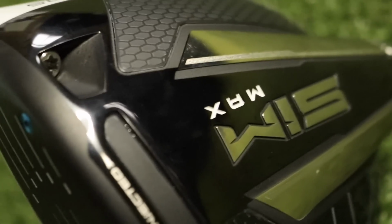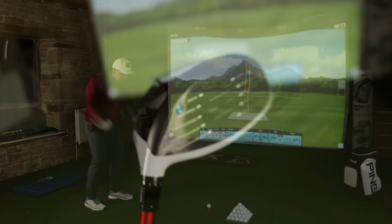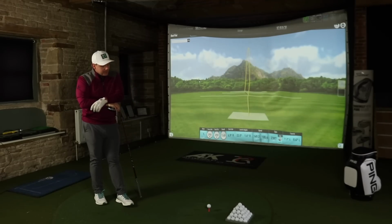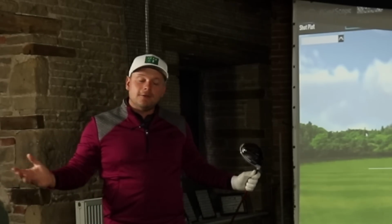I've been gaming the TaylorMade SIM all year, the movable weighted version, and I've really enjoyed it. So I can see why a lot of people would enjoy this with the sound, the feel, the looks, the shaft options that you get as stock. Now, a lot of these drivers, I would highly recommend that if you were going to get them, you would get fitted for them. But a lot of people don't. A lot of people see them on the shelf in the pro shop, take them out on the golf course, try them, like them, and buy them. And I think this is pretty much one of the main culprits for that. And again, I can see why with the feedback you get from this club.